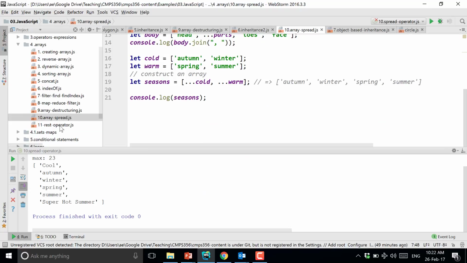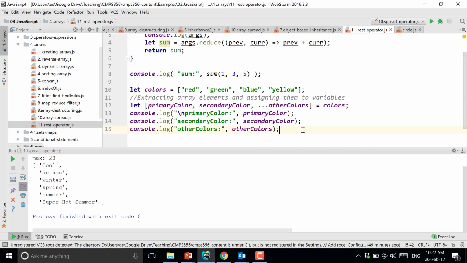Okay, so the last operator I want to show you is the rest operator again. I just want to emphasize it one more time. We already seen it. So the same operator, depending where we use it, the same three dots. If we use it with arrays, we are basically converting an array into a list of arguments, or we use it to combine arrays into a bigger one.